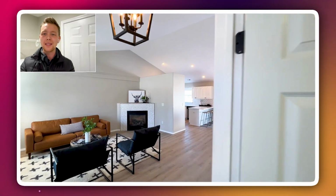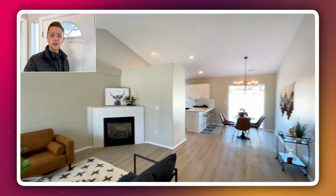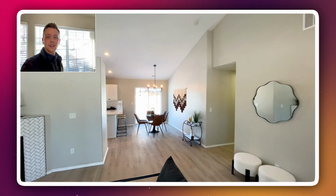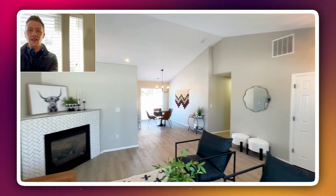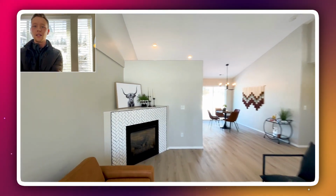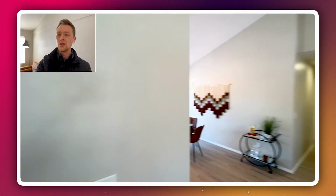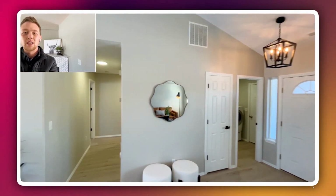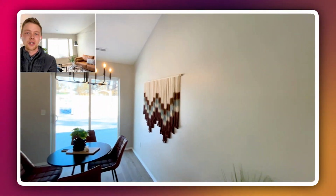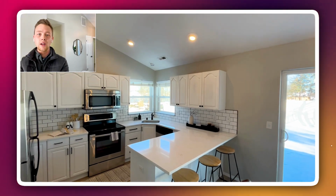All right, so entering my listing off of the garage, you walk into this really wonderful wide open living room space. It's just nice and inviting, has these cathedral ceilings in here, but really good natural light. And I love this corner gas fireplace right here with the tile surround. Looks really nice, that herringbone design, but it's just very cozy in here overall. And it just feels good, good lighting. And what's nice about it is everything being on completely 0-step entry, no steps into the house at all, and so it makes it really accessible for all types of people.